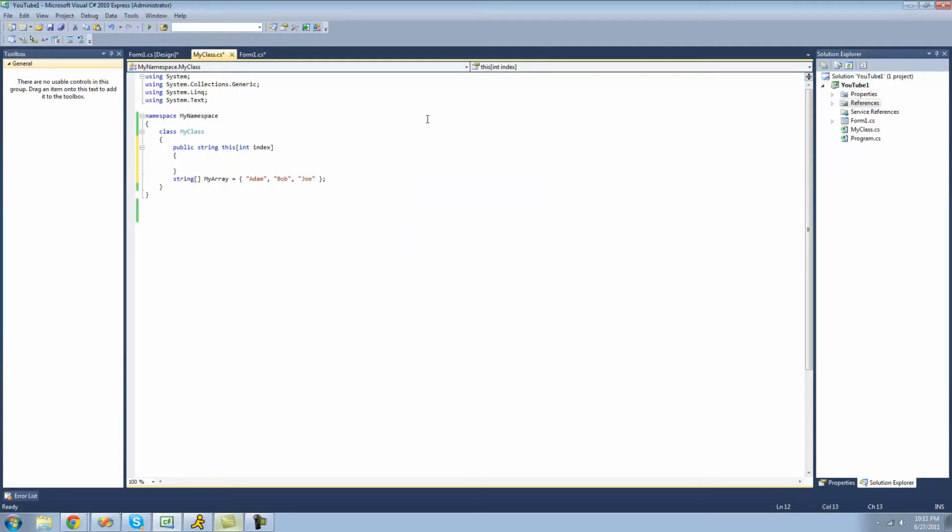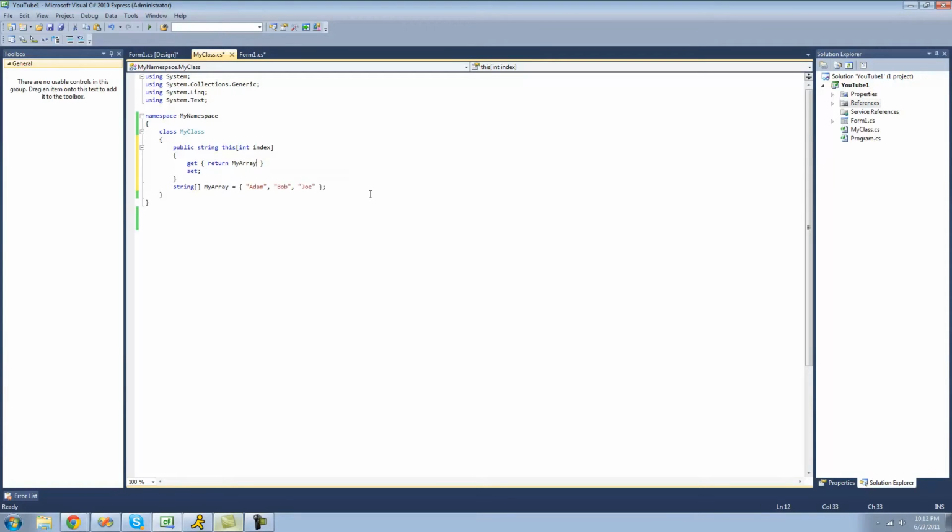Alright, so just like the properties, you're going to want to use the keywords get and set. And instead of just having them like this, you must give them curly braces. You must tell the compiler what you're going to do with this index and how the user will read the information out of this array right here. So to do that, we're just going to have it return the index of the array that we passed through here.